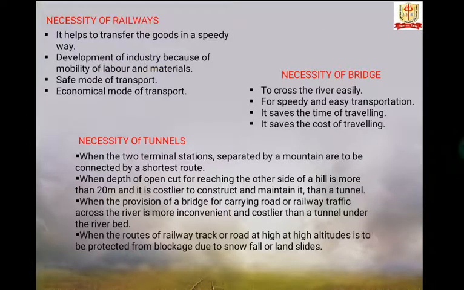Necessity of railways. Railway helps to transport goods in a speedy way. Development of industry because of the mobility of labor and materials. Safe mode of transport, economical mode of transport. Necessity of bridge. To cross the river easily for speedy and easy transportation, it saves the time of traveling, it saves the cost of traveling.